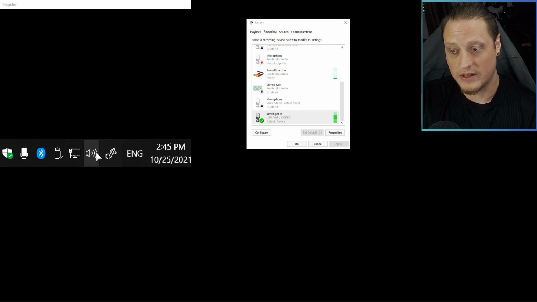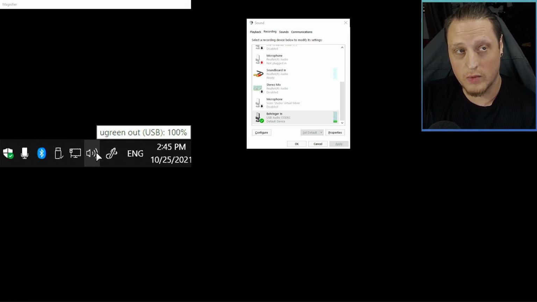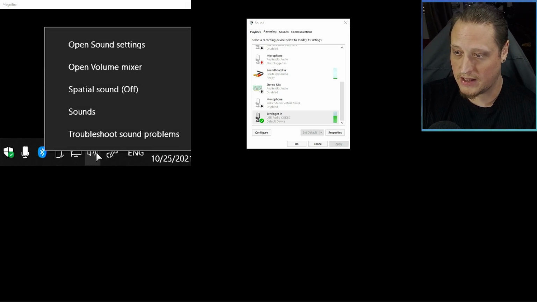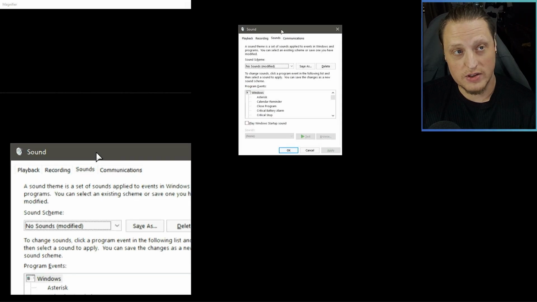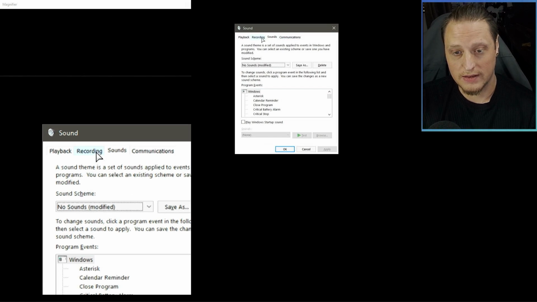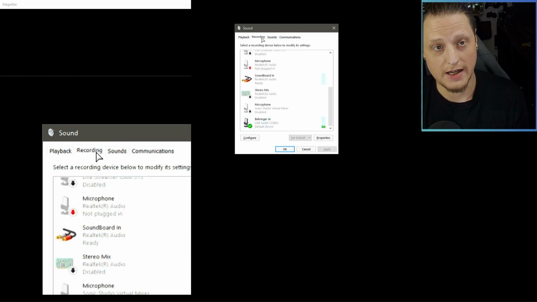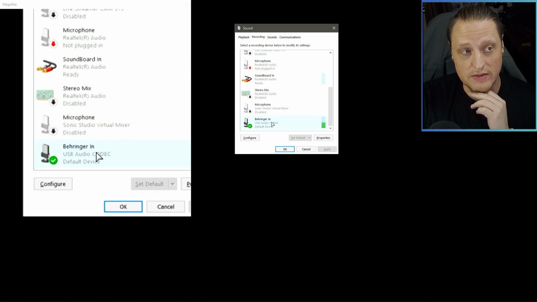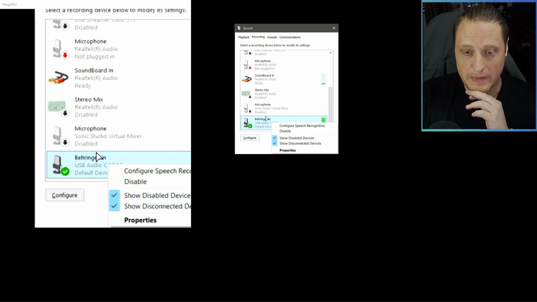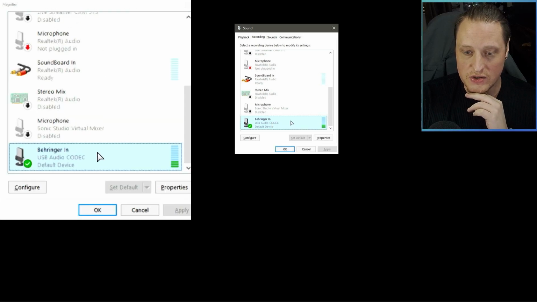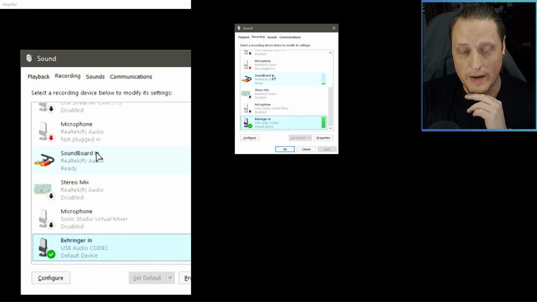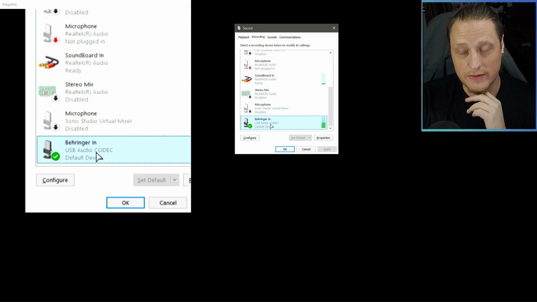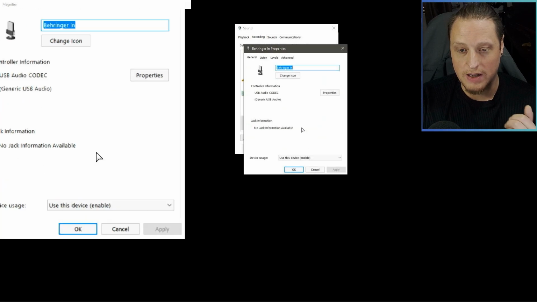The first thing that we want to do is go into the Windows sound settings. The easiest way to get there is to right-click on the speaker icon and click on Sounds. Once you do that, this sounds window will open and you can click over to the recording tab and find your microphone. In my case, I am using this Behringer in sound card. What you'd want to do is find your microphone sound card. Usually it's the one with the most active signal. If you have a webcam or something like that, it may also be picking up audio. But look for your microphone input, right click on it, and go into the properties.